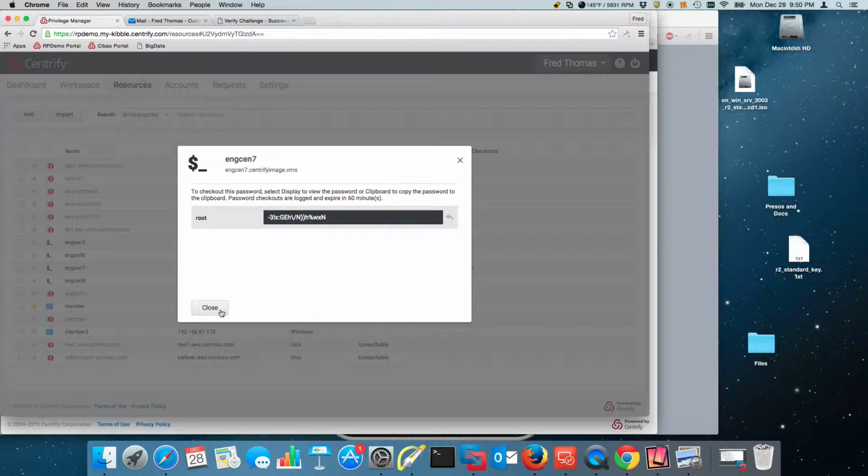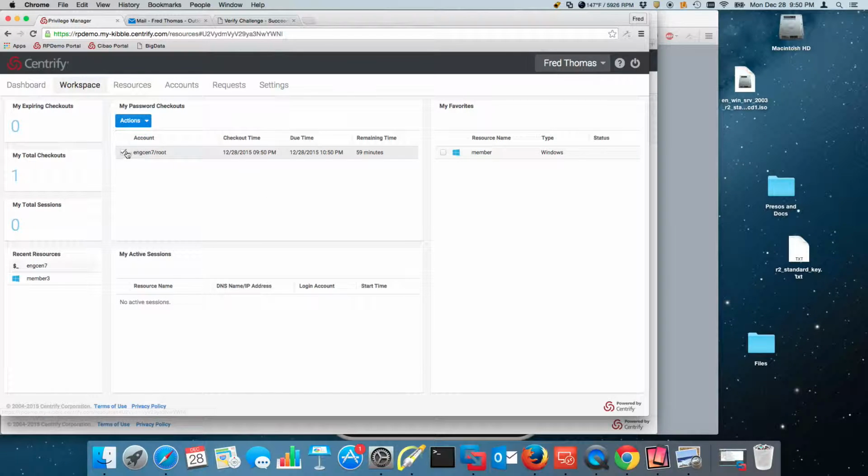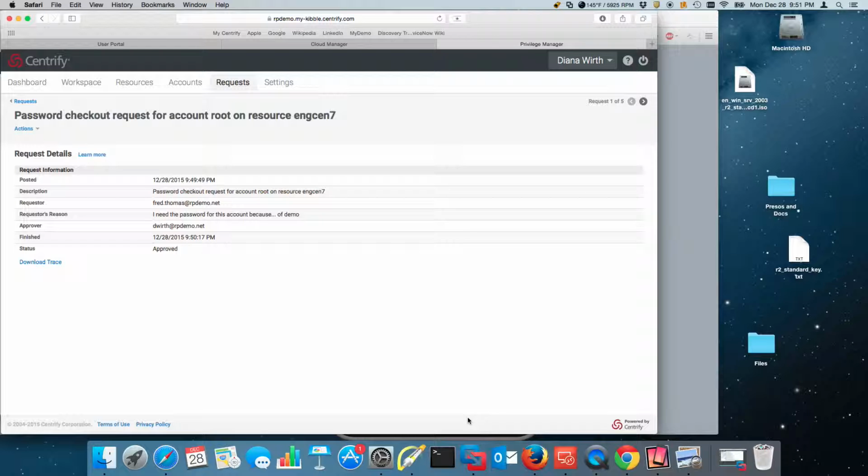Also, my user could have gone to his mobile device and checked it out as well. But the key here is this: we're solving so many problems at the same time. We're actually tying the system to Active Directory, providing roles and rights, providing additional controls like multi-factor authentication. We can attest who has access to what. We don't even know the root password, and we have workflow enabled to make sure that we can control sessions, and also we can control the cycle of the password.